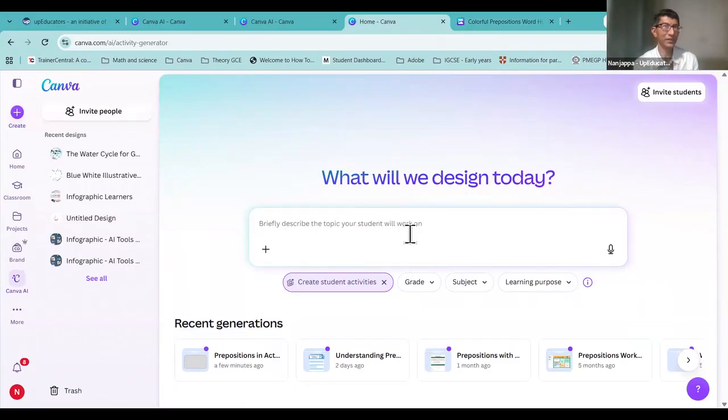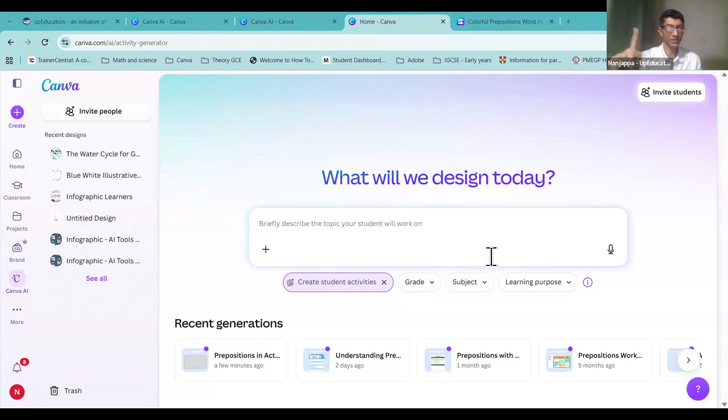But if you just say create a worksheet for alphabets, it won't give you a good output because it doesn't know whether it is for grade 1 kids or for preschoolers. Please be specific in the prompt. The more elaborate the prompt is, the better the output of any AI tool. Okay, Rani ma'am, just add I want more images, something like that.